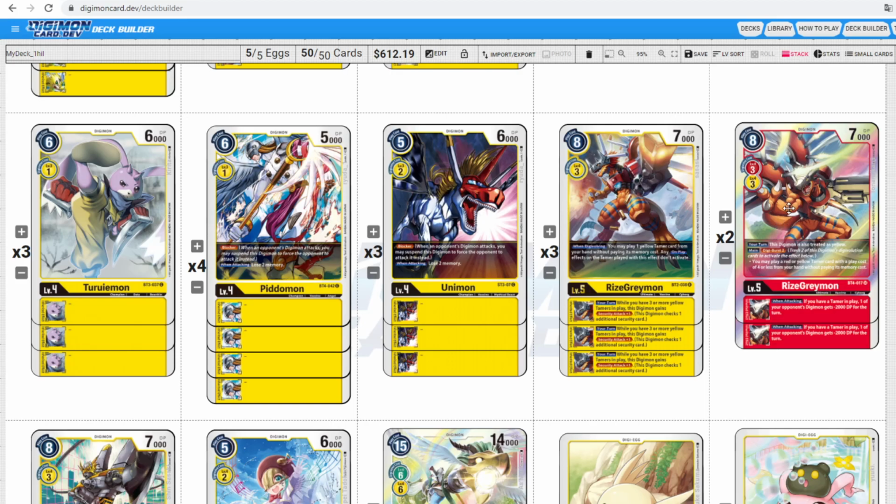The second one, the red ShineGreymon, lets us Digiburst 2 to play a tamer with the on-play effect. So just remember to play your TK with this one rather than this one, and everything will be fine. Both inheritable effects are pretty good, especially this one, as we are not having a high presence on the board. We want some aggressive play.